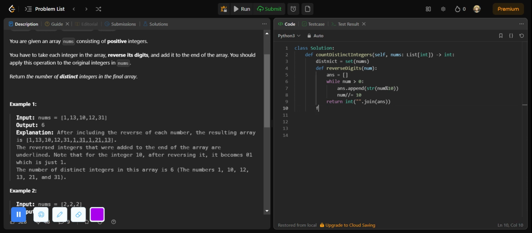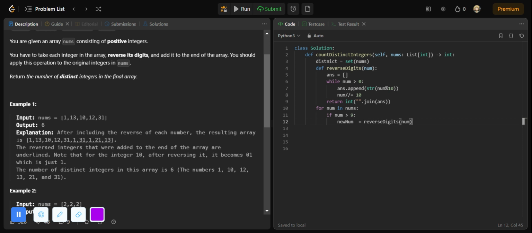So for num in nums, if num is greater than 9, what we're going to do is reverse it, right? So we call this function for num and see the reversed digits as new num. Let's say new num is going to be this one.